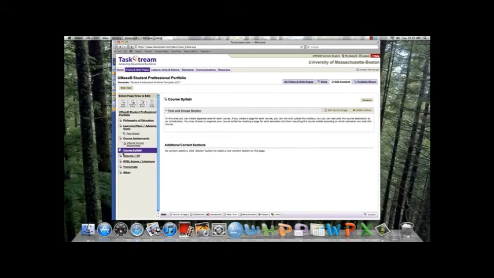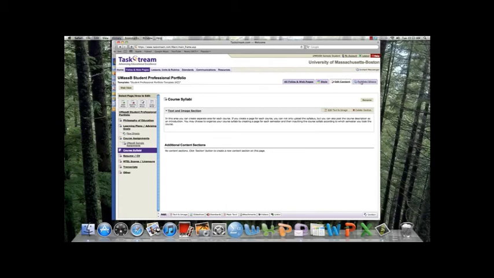Often what we see is that students leave UMass Boston and later want to be able to transfer their credits from here towards licensure or towards another graduate program. And in those cases, they will ask for some sort of documentation of the courses that you've taken previously. If you upload your syllabi right away during the semesters that you take these classes, then you'll always have access to that information if you need it in the future. If you want to publish or share this, you can, and Gary's going to walk you through how to do that.